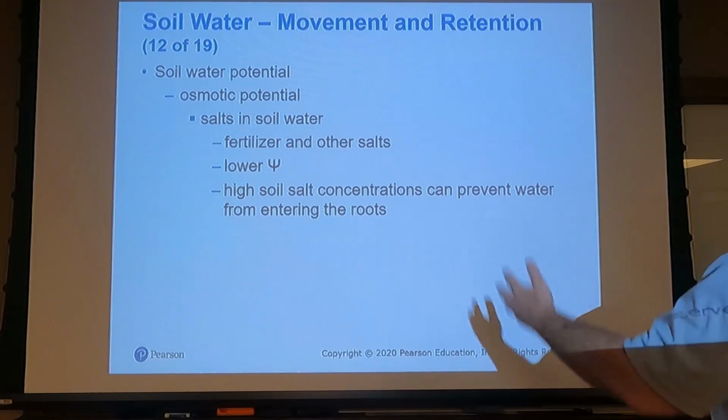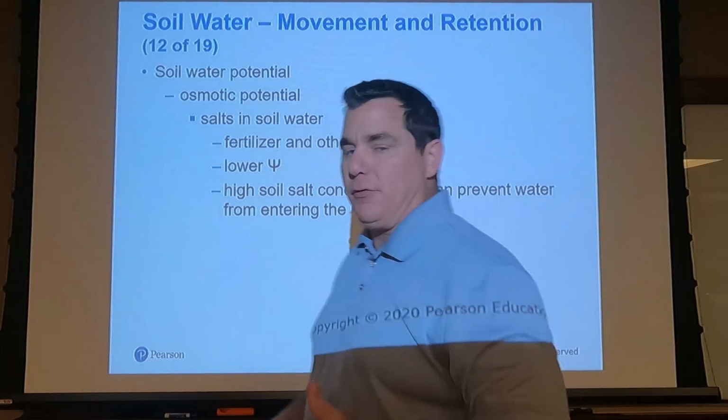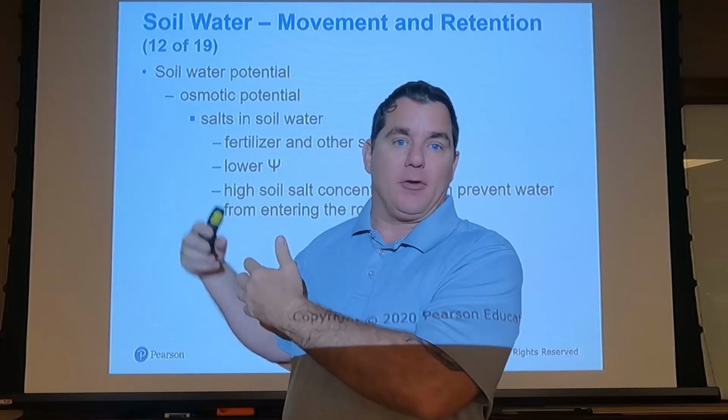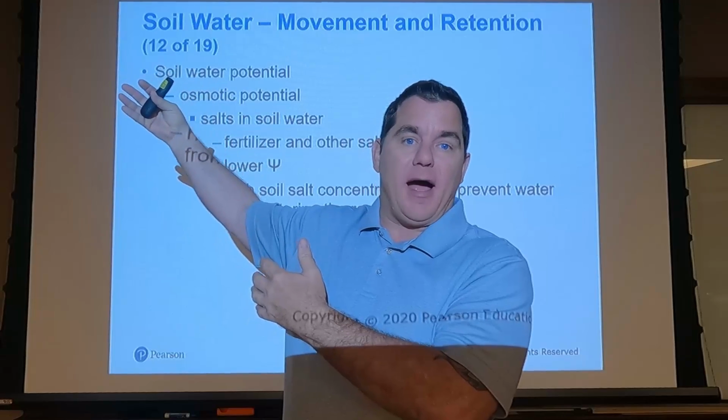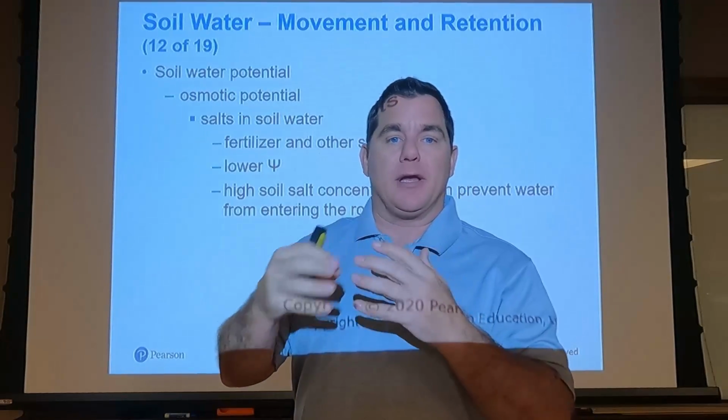All right, so the osmotic potential, if you recall from the previous slide, we had that little s at the bottom of that psi. And what that stands for is the salts that are in the soil water. So those concentrations can prevent water from entering the roots, or even worse, pull water out of the roots, because that salt concentration of your fertilizer is so high that we have this osmotic effect where water will move from an area of high concentration, like in the plant, to an area of low concentration in order to gain that equilibrium.